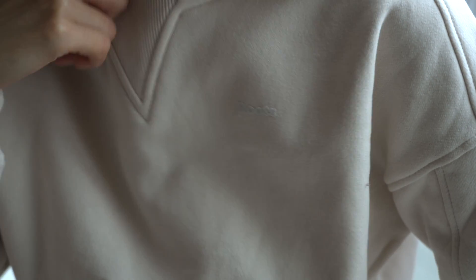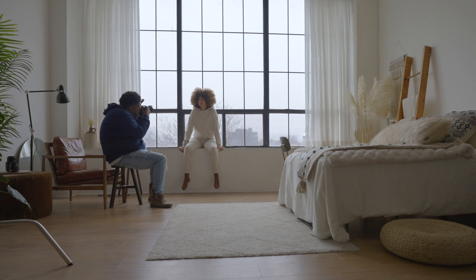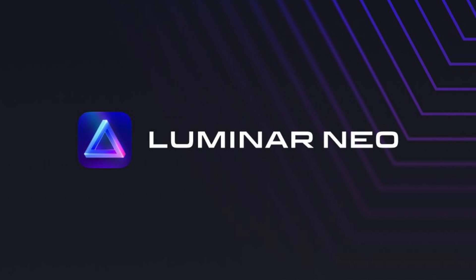If you're anything like me, you're a digital storyteller passionate about using video and photography to tell dope stories. One of the things I love about photography is you can capture an emotion or moment in one single frame. The things I don't like are all the retouching work — removing trees or people from shots. What if there's a program that lets you do retouching in 30 seconds or less? That program is Luminar Neo, and I'm going to demo it for you today.